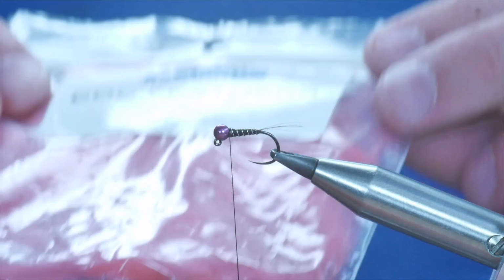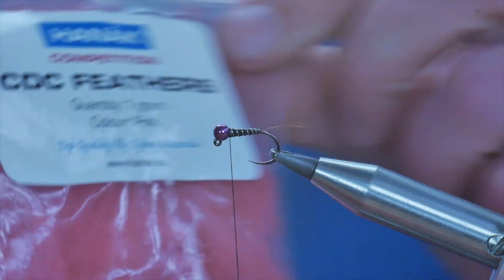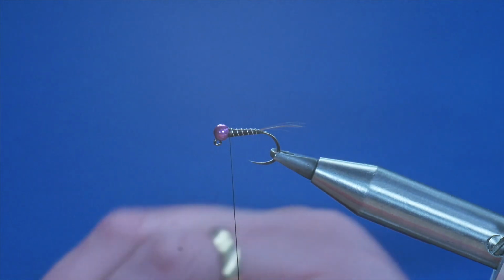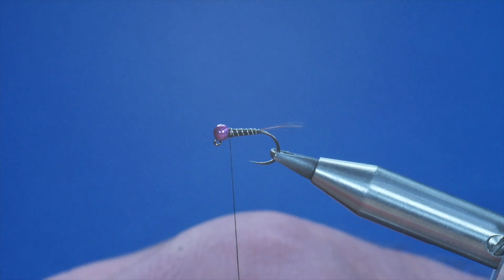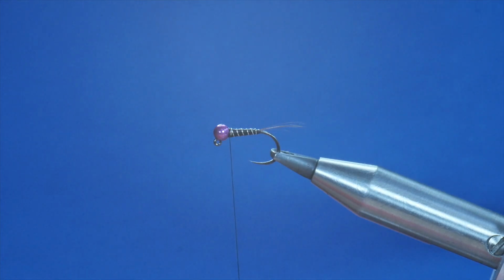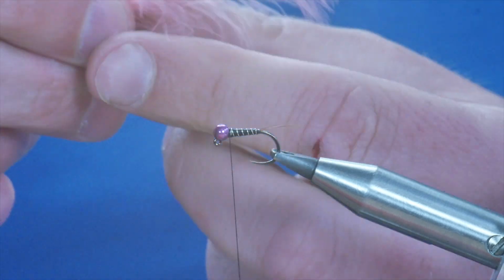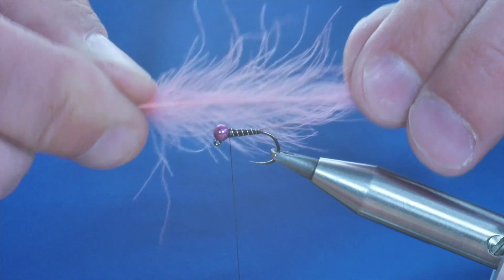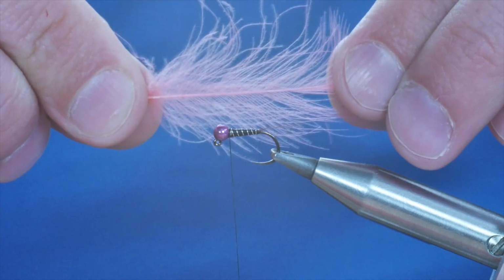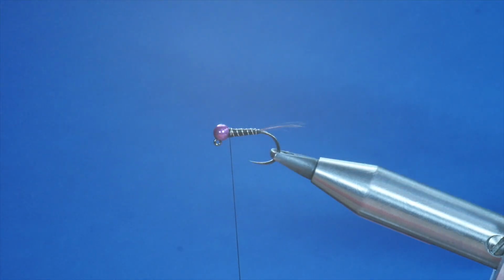So the CDC feather I'm going to use is this one. It's from Hanak, and it's dyed a lovely pink colour. It's a really vibrant pink. In fact, I'll take a feather out so you can see it better. It's lovely dyed, and I'd say it's a salmon pink. My wife would tell me I was talking out my arse, but that's what I think it is, salmon pink.